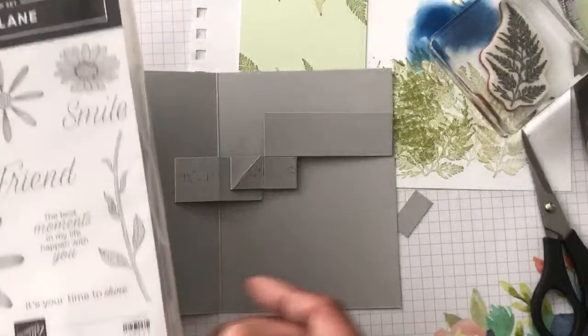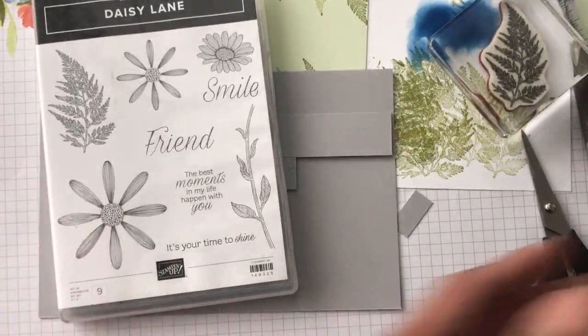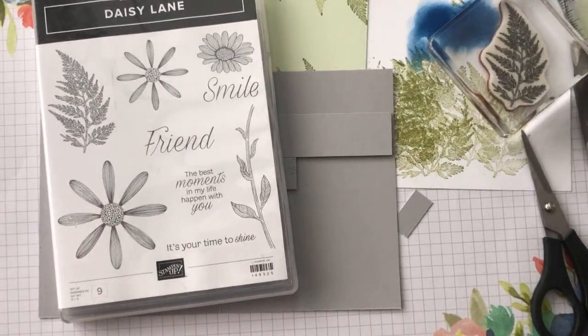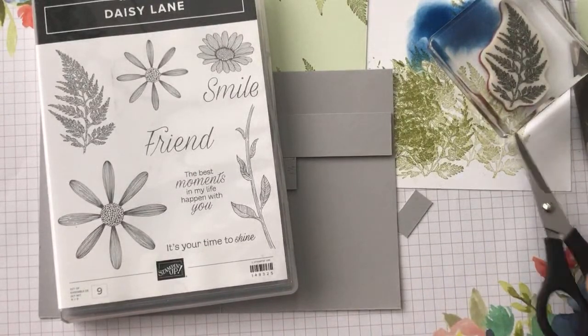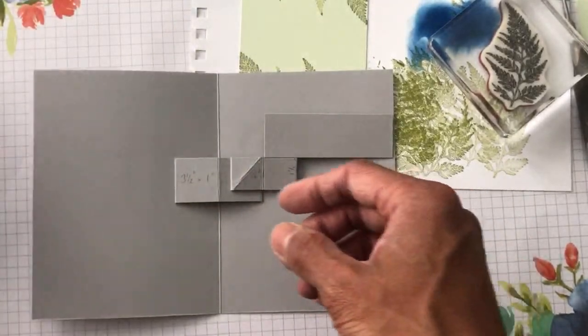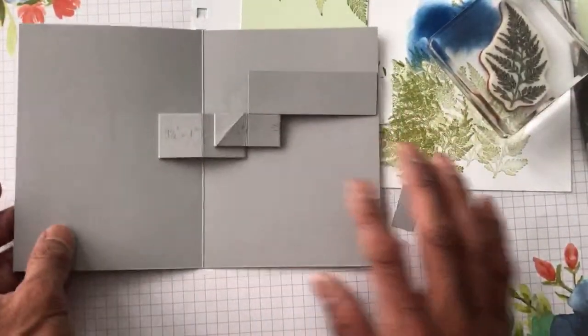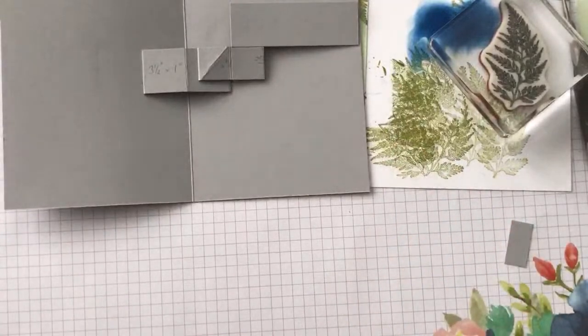Oh, that's nice. So what shall I do? Where's the stamp? Any sentiment ideas? What sentiment are you looking for? The one that I actually already stamped. Well, I put one back in the case, because it was on an ink pad. Oh no, that's fine. It was already stamped. Okay. So I'm just going to stamp It's Your Time to Shine again.